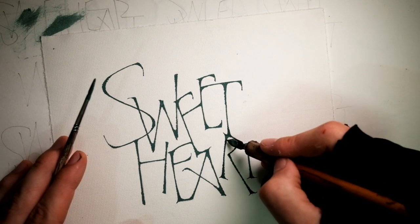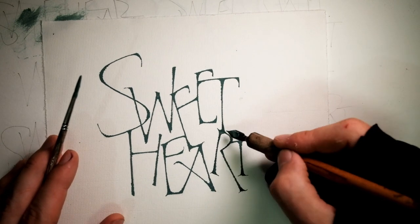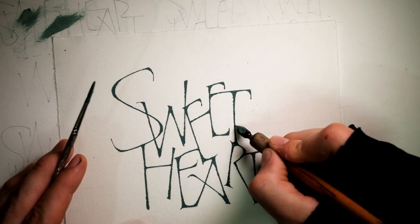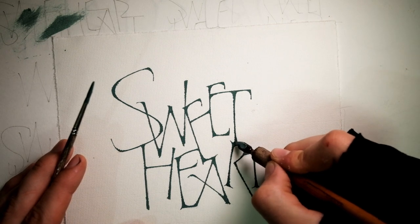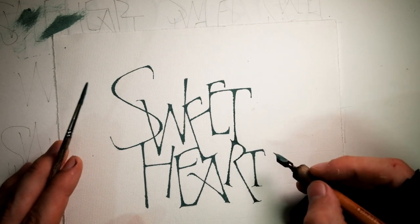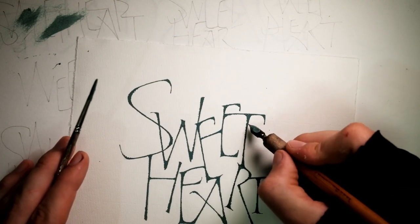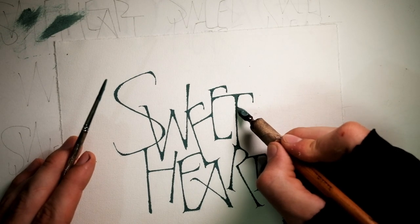A lot of these areas where there's a connection, I'm looking at the connection here. Do I need to build up that? I'm going to build it up a little bit, but I think I've done too much on it. I don't want this connection here to dominate the R, which it is doing, so I've messed that up. The T still needs more weight, and the left side is really raggedy, so I'm going to build up the right side just a little bit.